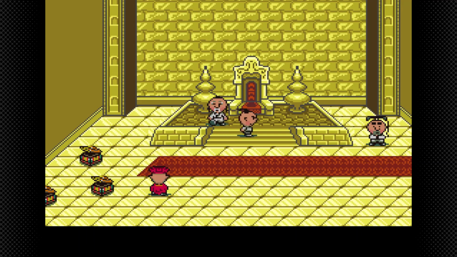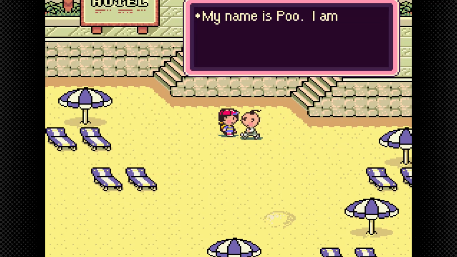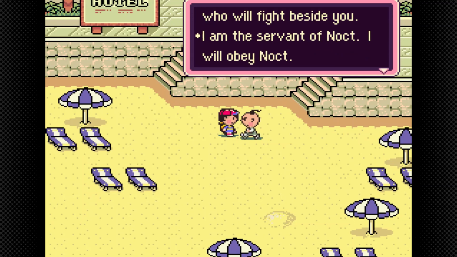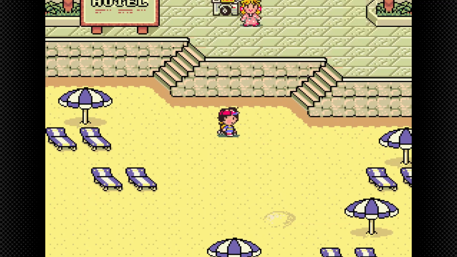Thank you, Master. My name is Pooh. I am the one who will fight beside you. I am the servant of Noct. I will obey Noct. Noct, my life is in your hands.